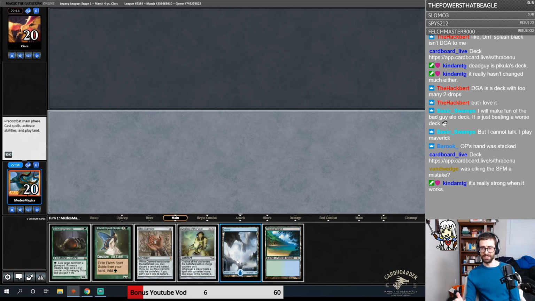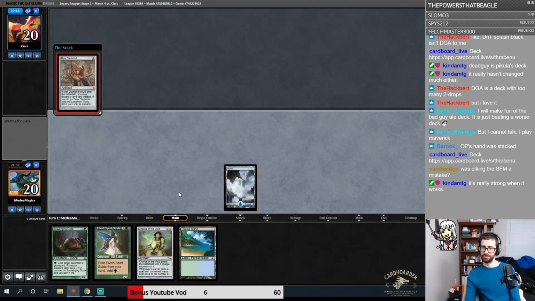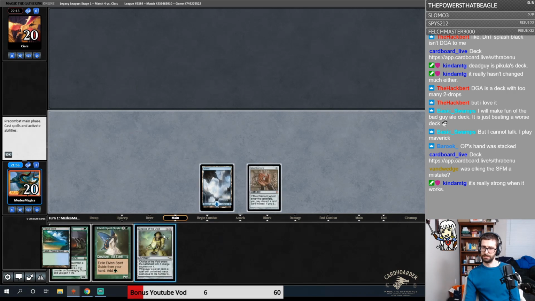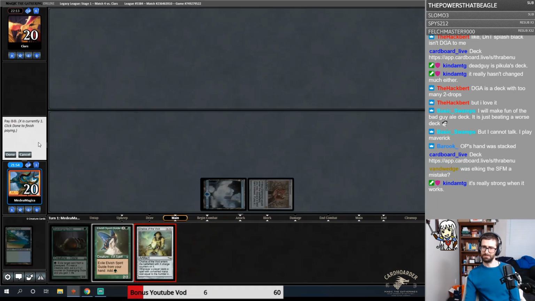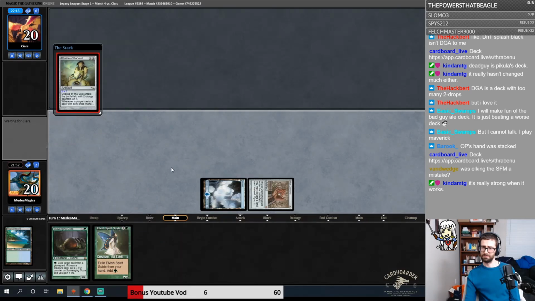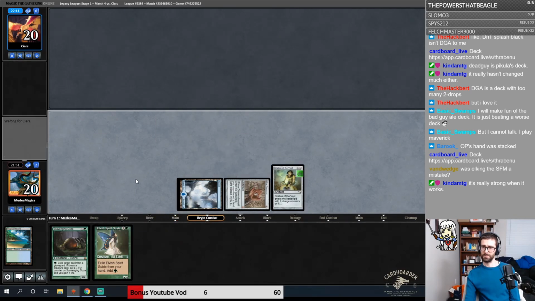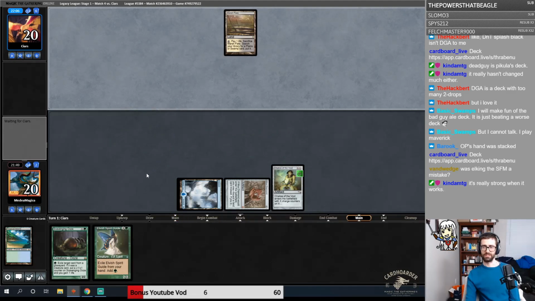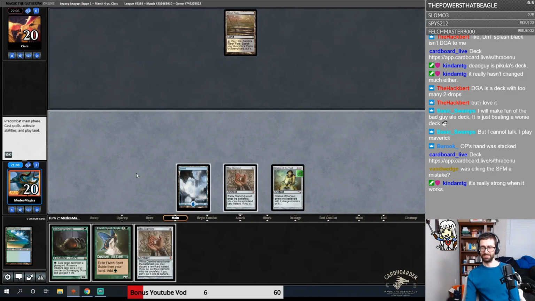When Dead Guy Ale does its thing, it is rather difficult to beat. So hopefully our opponent has a hand that's one-drop centric, because if they just drop a Bob on this board, they end up pretty far ahead.